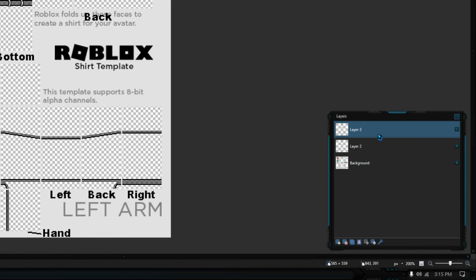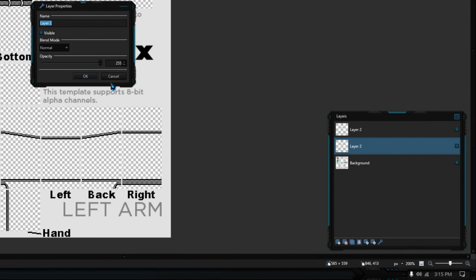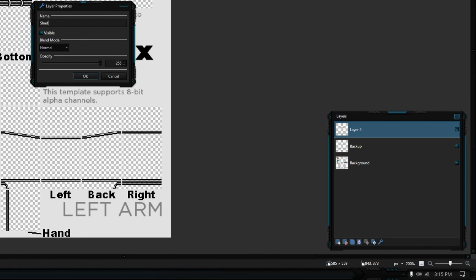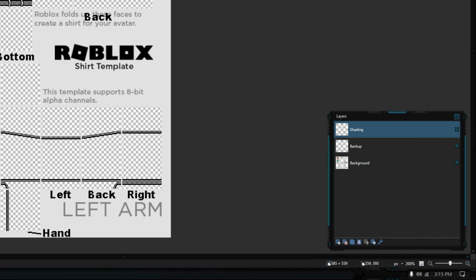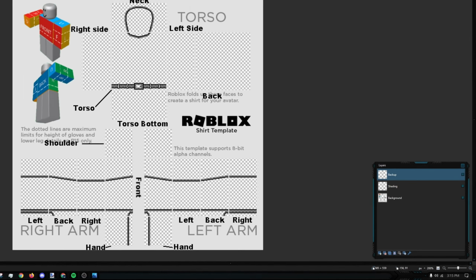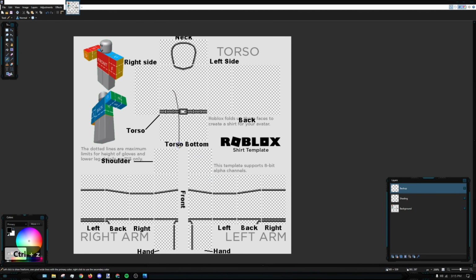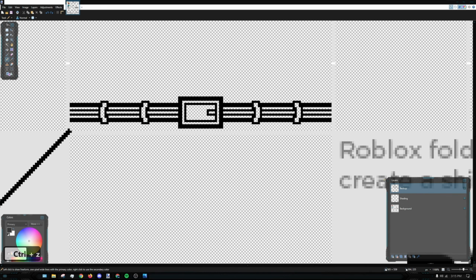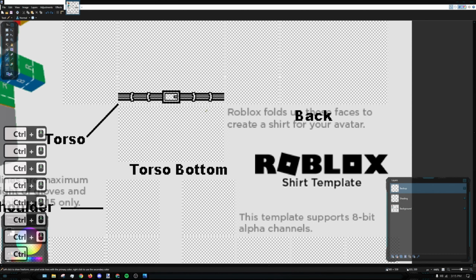So I'm gonna make a duplicate, and if you need to, just name the layers. I'm gonna name this one backup. This is gonna be shading or something like that. And you can put the backup on top so that if you color under the line, the line will be on top, basically.